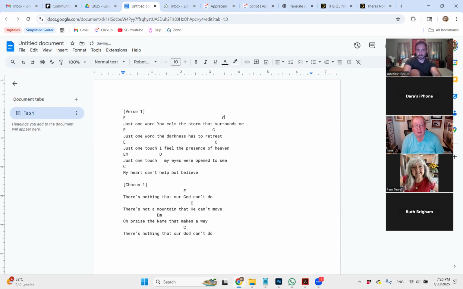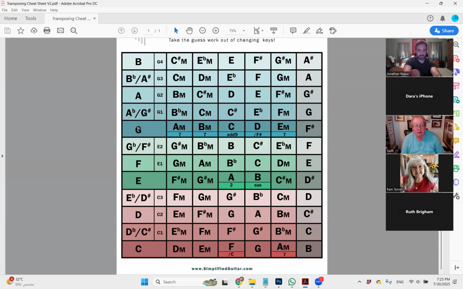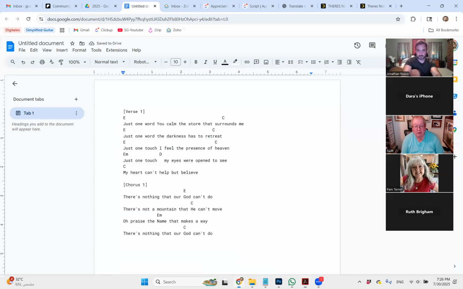Okay, and then everywhere there's a C, let's go back and check. In the G chord family, here's a C. I'm going to replace it, look straight down the column to the E family. I'm going to replace C with A, or A suspended 2. That's the variation that I teach in that family. So come here, everywhere there's a C, I'm going to put A.